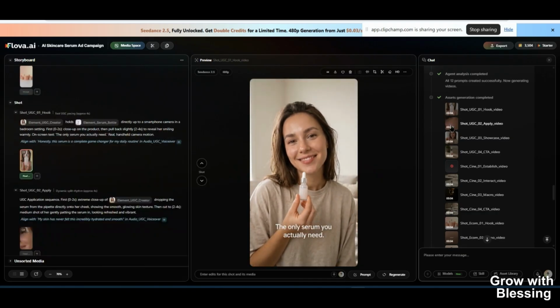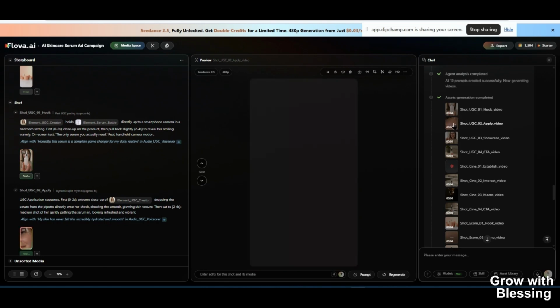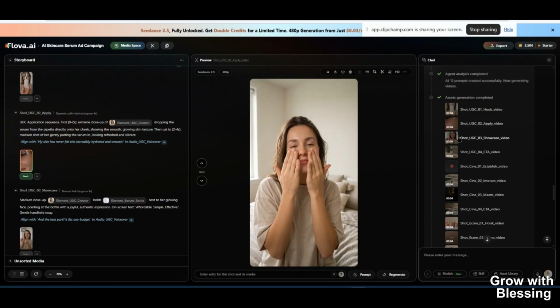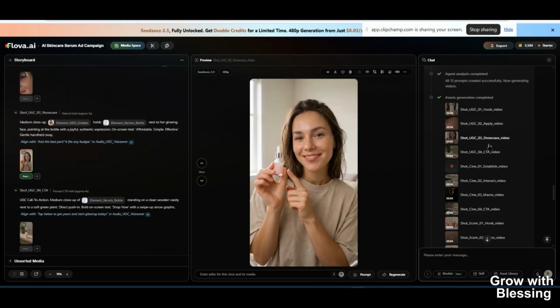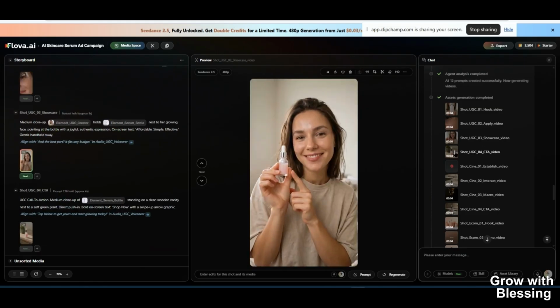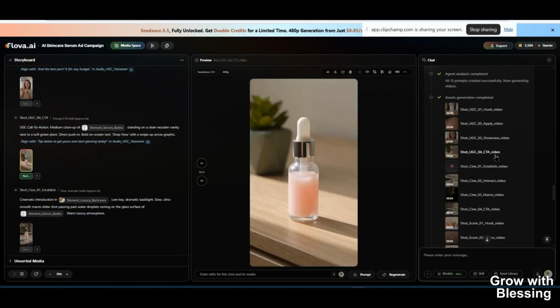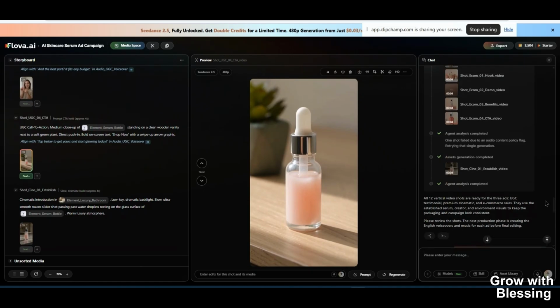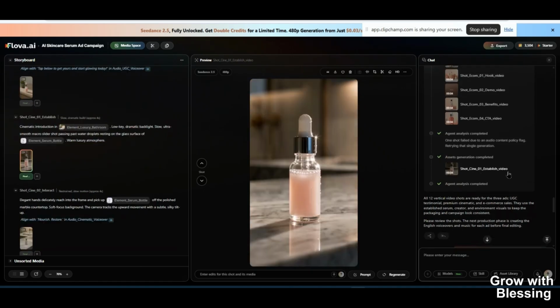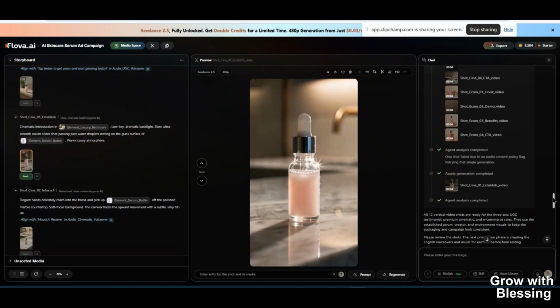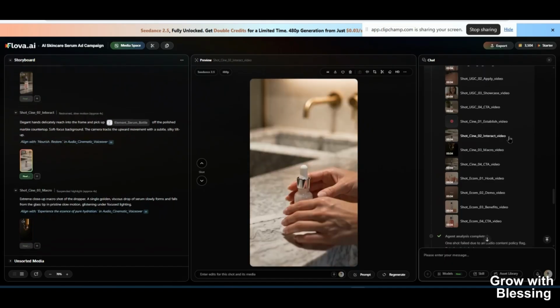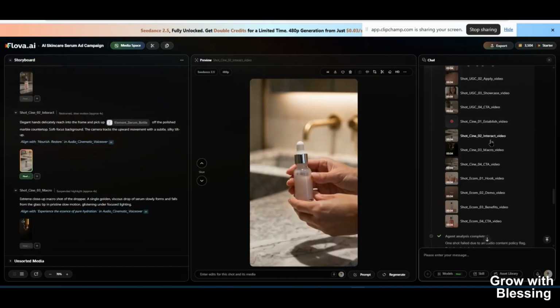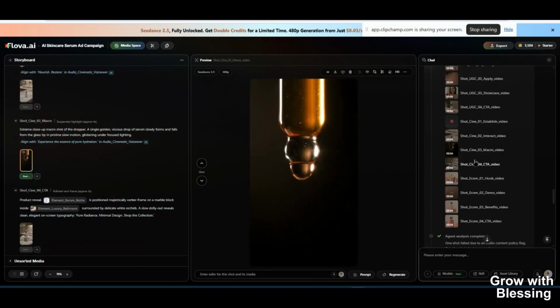Look at this. Look at the style it generated. This is short UGC 1 hook video, short UGC 2 hook video, short UGC 3 showcase video, and this is short CTA video. That is the final shot. Now the cinematic shot, it did not create the first one, but it created the first one here. So this is cinematic shot 1 for the cinematic shots. Now cinematic shot 2, the interact video. Now cinematic shot 3, everything has been created already.